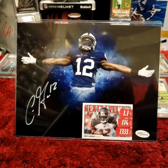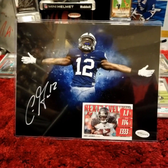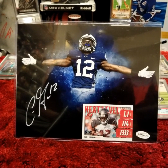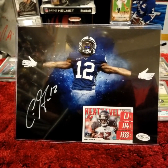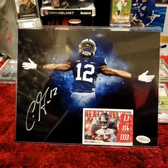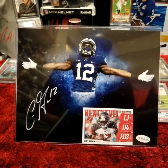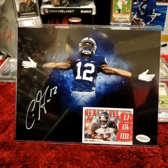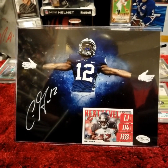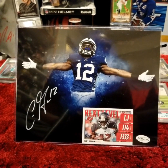Over his career, he has made 1 Pro Bowl. He had 2 seasons where he caught for over 1,100 yards, and he's got 1 Super Bowl ring. Last year, in Week 15, he was well on his way to another Pro Bowl selection when he took a devastating hit against the Saints, which ended his season.